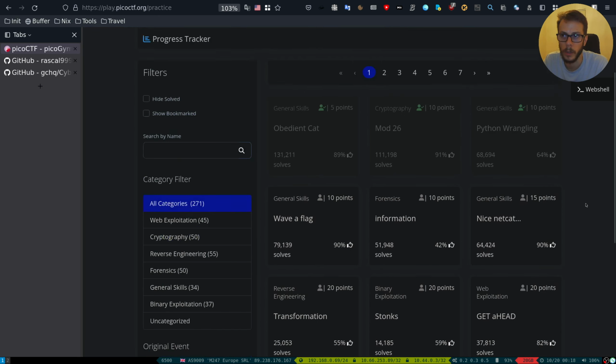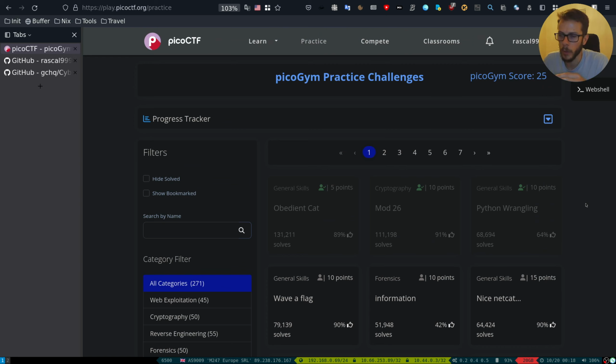because I think a lot of these are fairly simple CTFs. For those who don't know, a CTF is a capture the flag exercise, and the idea is that you complete a challenge and you obtain a flag, and then you submit that flag to the system that's hosting the CTF, and it proves to the system that you've completed that challenge.